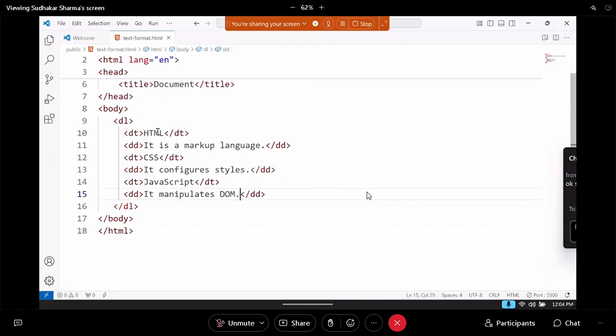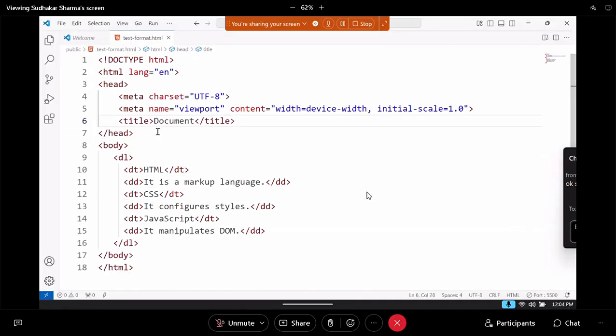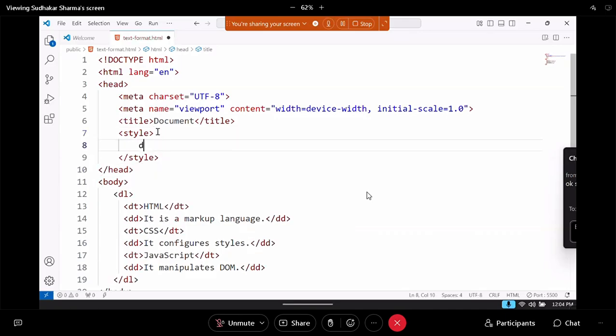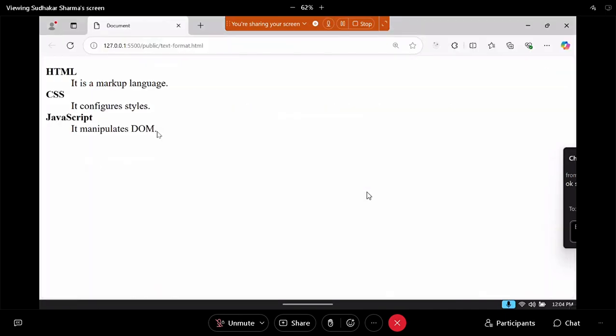And you will see that by default, terms and definitions have a different indentation. All terms in one place, definitions in another place, automatically it has some placement. So we will keep some styling here. Wherever a data term is there, font weight as bold, then that will display like this.